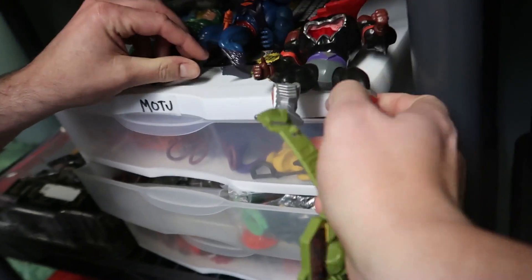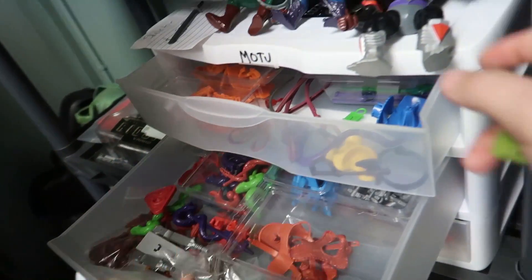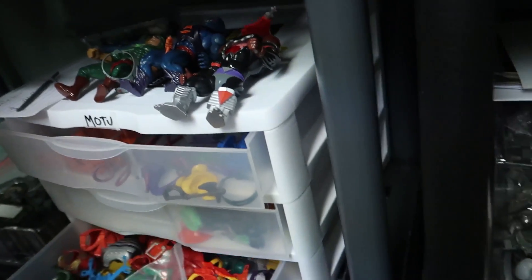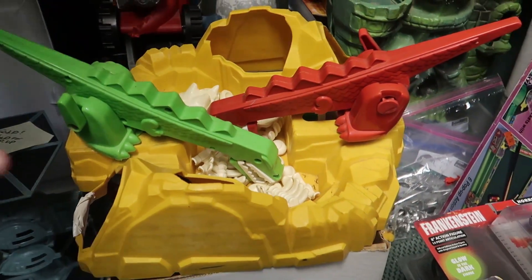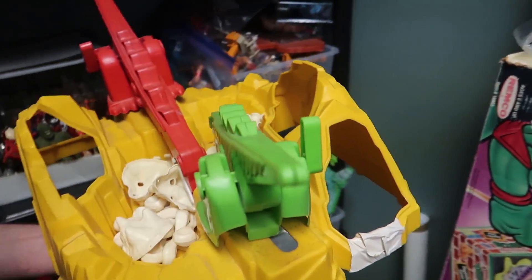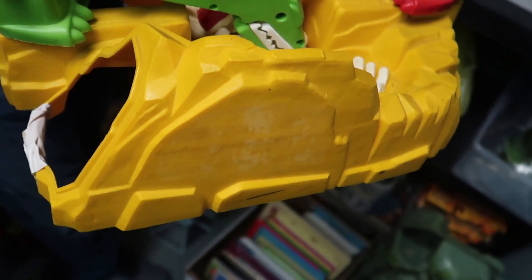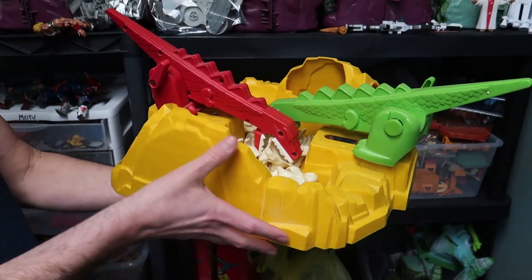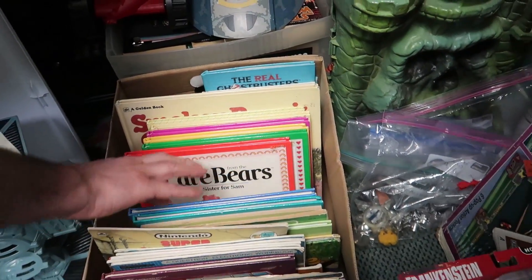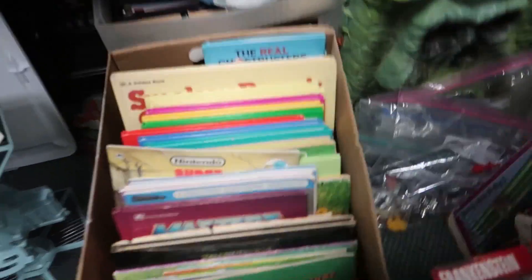You're just scratching the surface here — I'm not even gonna have any money left for the toy show if I keep buying all your weird stuff. And we're still refining, we're not done. Best Masters figure ever right there — Mosquitor, he's the best. What's this? It's like Hungry Hippos but you take your dinosaurs and grab bones, and whoever gets the most wins. That's amazing. And there's a guy who keeps bringing me 80s and 90s toy-related books, and I collect this more odd stuff.